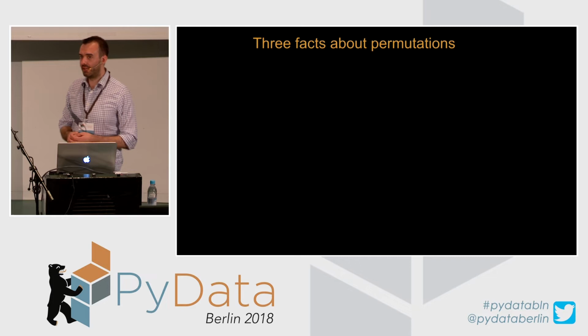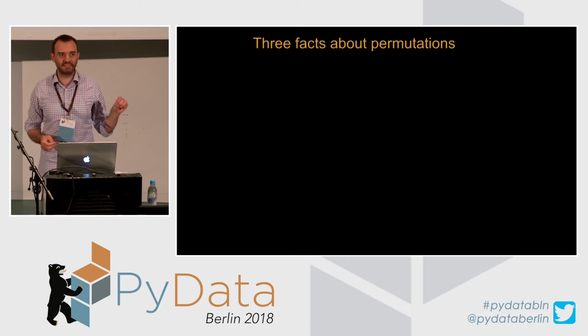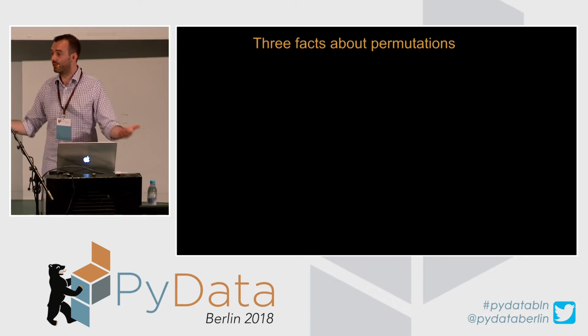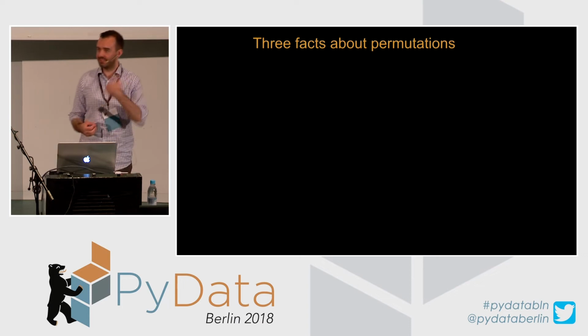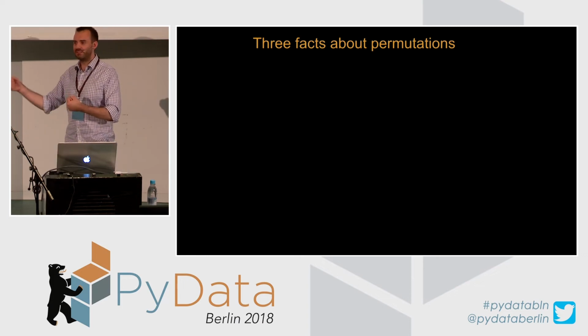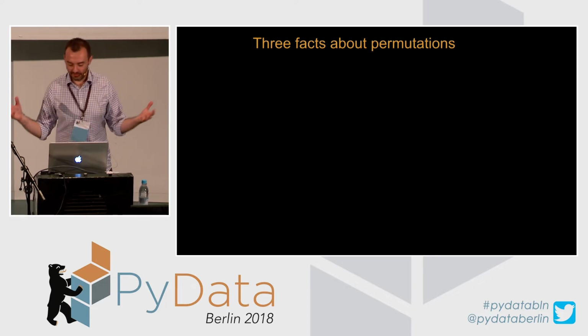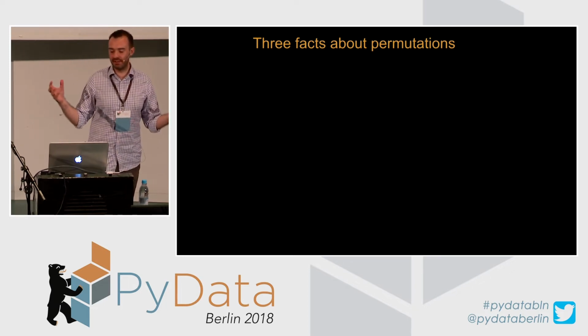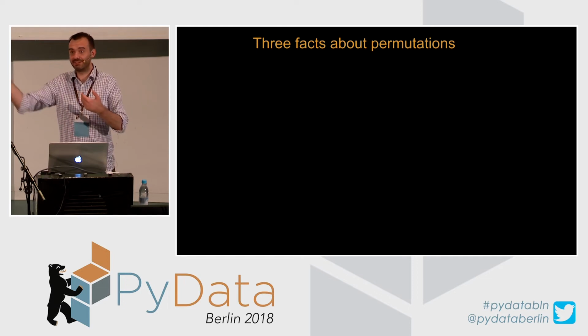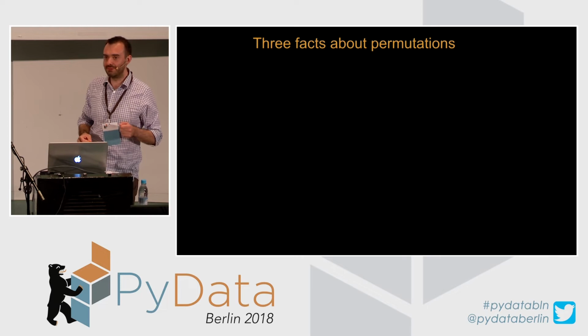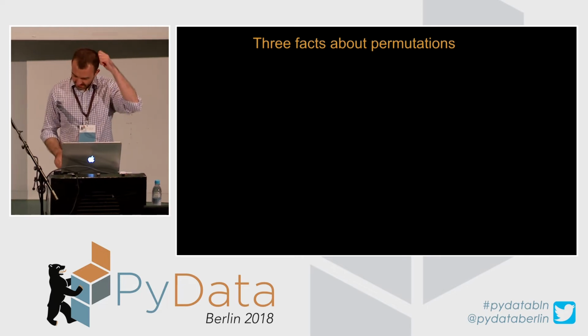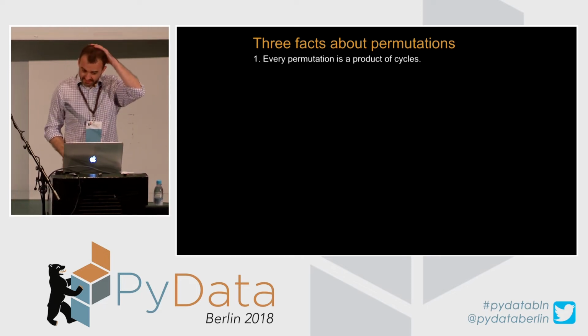And in order to do that, I'm going to have to give you 3 simple facts about permutations so we understand them a little bit better. And then that'll tell us at the end what a kind of atom is in the permutation world. In the same way that if you are looking at whole numbers, at integers, the atoms are sort of prime numbers because every number is made up out of multiples of those. I'm going to find out what an atom is in the permutation world. So that's where I'm heading here. So here are the 3 facts.